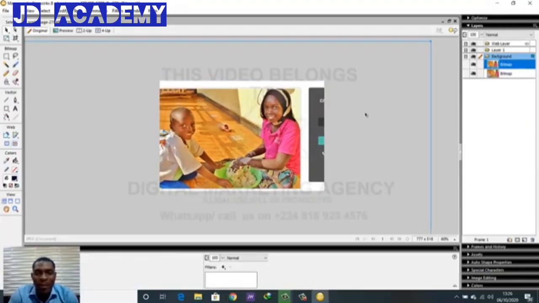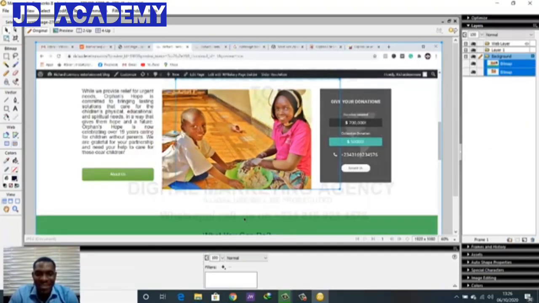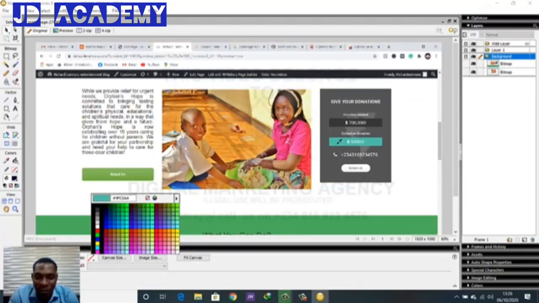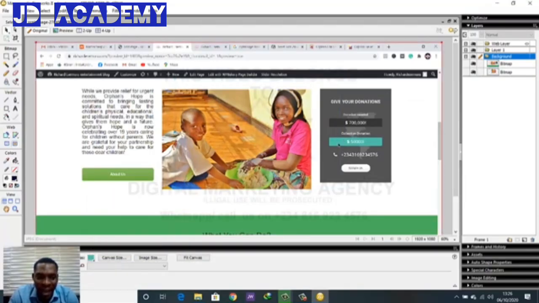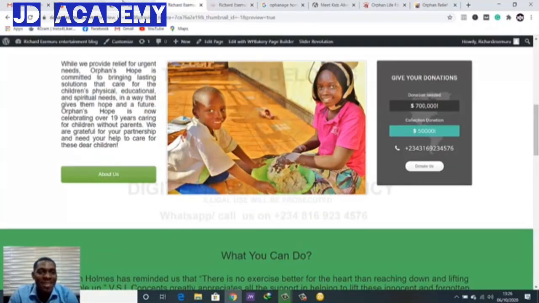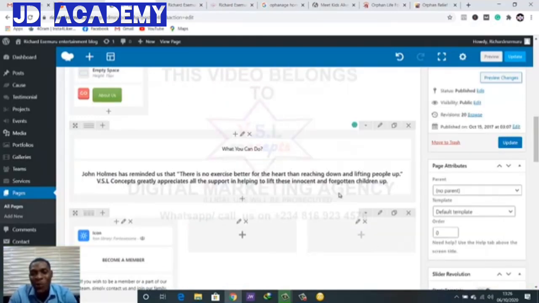Alright, it has come up, but you can see it is very, very big. So let me just fit canvas. So the color code is going to come out here. So this is exactly what I want to pick up the color. I come over to the color tool. Now put this picker here. Now come back here. This is the color code. I'll just copy this. Once I copy it, I'm good to go. So I come over to my site, come to the edit page, and put in this color code here like this. And I've gotten that color code that I said I want.